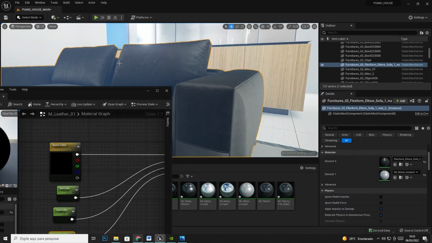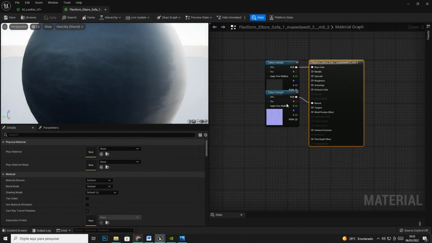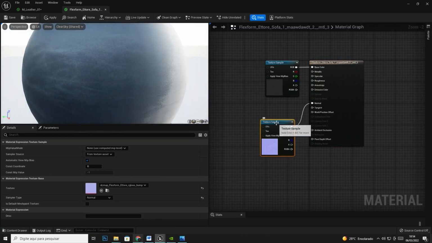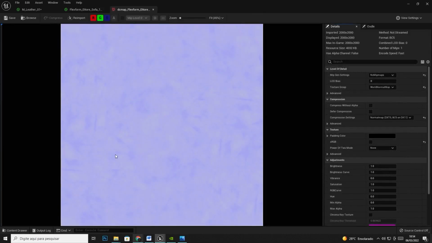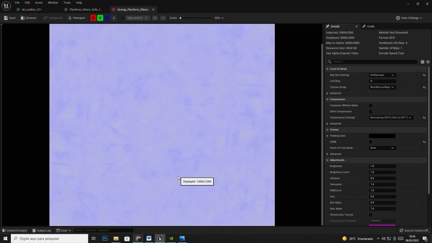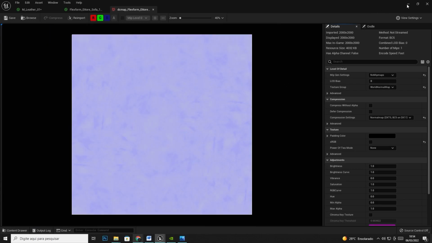Let's select this object, the couch, and let's see its material, how it was created by 3ds Max. We have fields to add textures. The first one, texture of leather, and the second one, the texture of the normal. Let's double click on it. Look at this. This normal, I don't think that's really good for the leather. We can take a texture of leather on the internet, maybe.